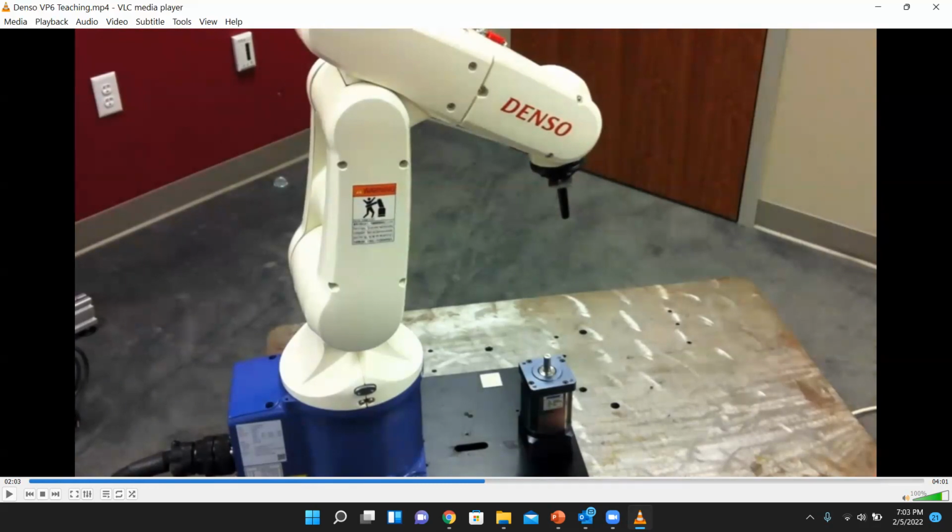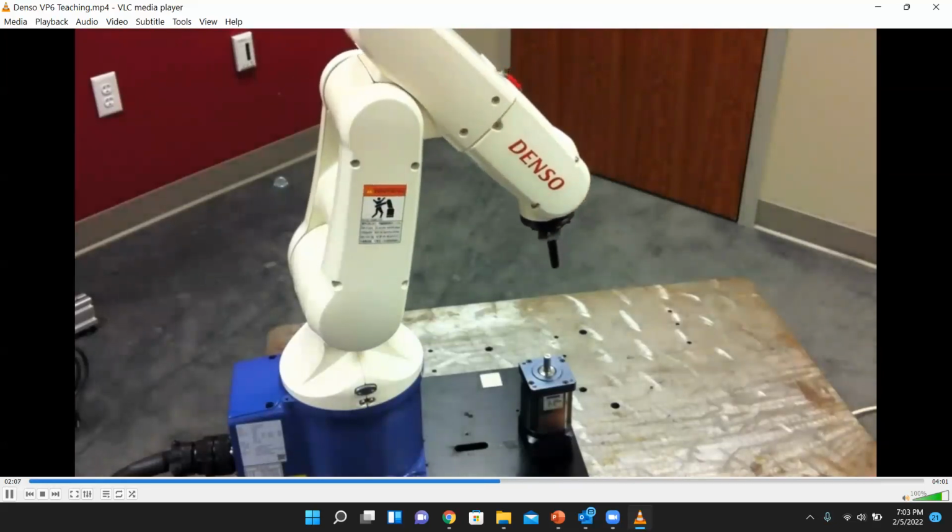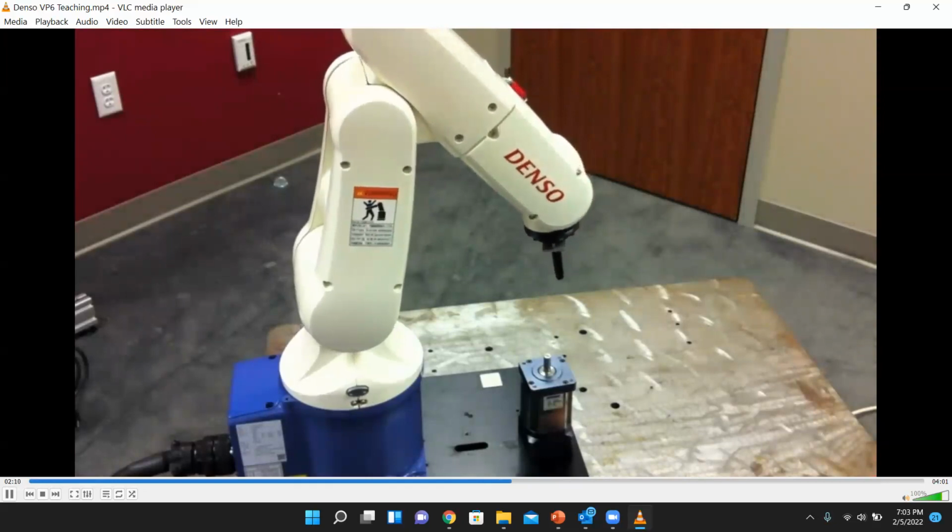Now the next thing is that you want to give a set of points for the manipulator to move through. The first point, the second point, third point, fourth point, and so on. If you want to do this in a computer, you need to recreate the whole thing in the workspace. But rather than do that, you can program the robot as you're about to see here. We need to choose the position and posture that we would like to teach as our first point. As a goal, we will try to bring the end effector near to the shaft of the gearhead.